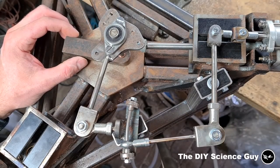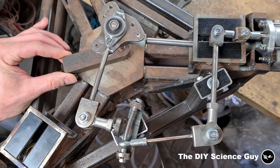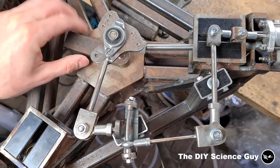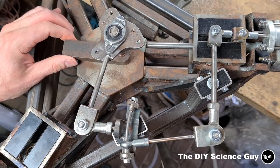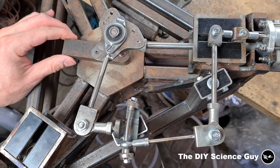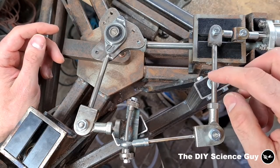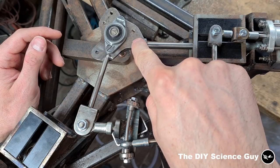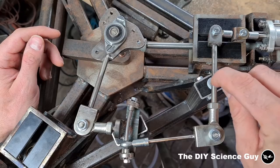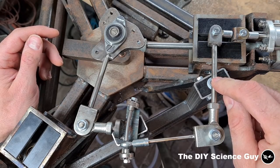The only problem now is that the valve timing is not really correct, because it will open the valve here, and here. But for the engine to run smooth and efficient, the valve needs to be opened a few degrees before top dead center. So to do that, I will need to make an extra arm, which will be connected to this point, which will move this hinge point back and forth with the stroke of the piston. So let's make that.